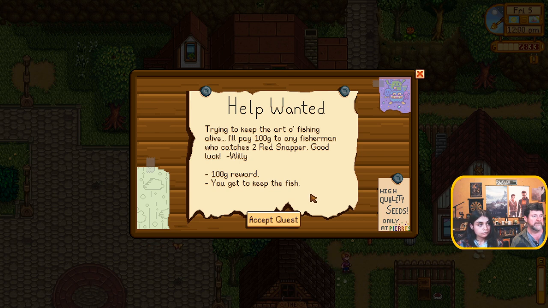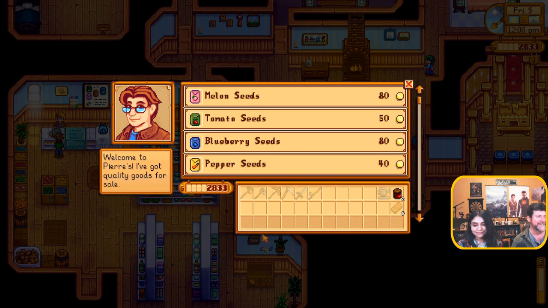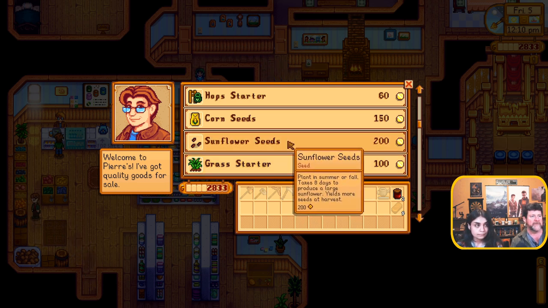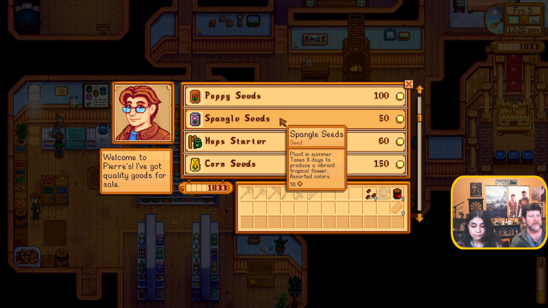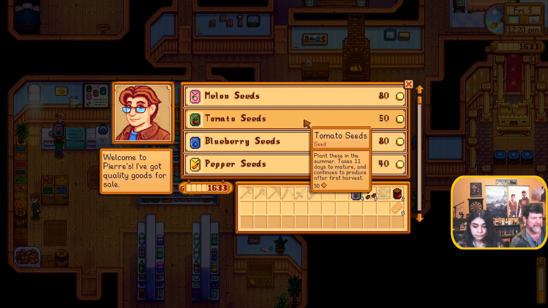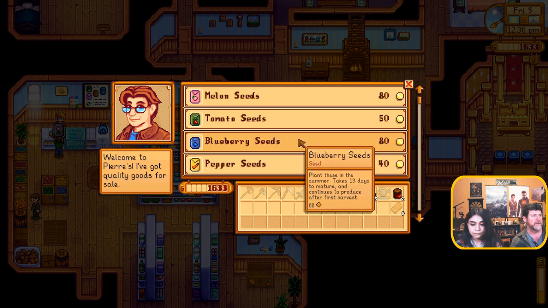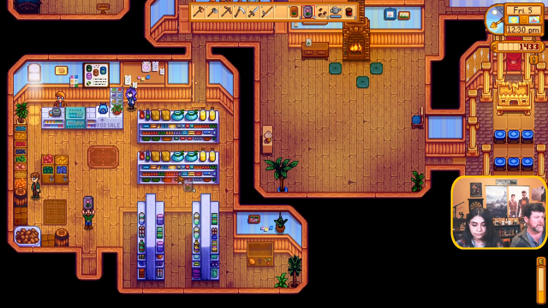100 for any fisherman who catches two red snappers. Yeah, I've tried that. That doesn't work. Not by me. You're welcome to. All right. So, show me sunflowers. Sunflowers, 200 each. All right, let's get five of those. There's 1,000. And spangle is a flower. 1, 2, 3, 4. And we've done poppies. And that's it for flowers, just the poppies and spangles. Okay, so that's 9. We'll grab another couple of poppies. Okay. See how that works.